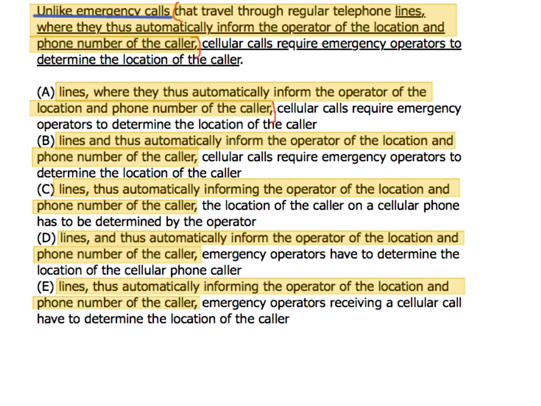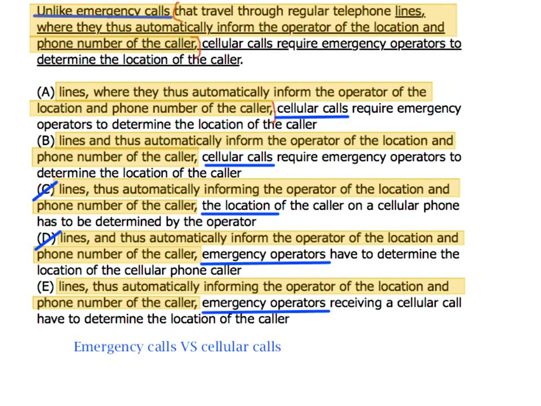Okay, so unlike emergency calls that travel through phone lines, so we've got to be comparing these to other calls. So it's emergency calls versus some other calls. In this case, it's cellular calls. So we need cellular calls after coming home from school. So this is fine, this is fine, this is not fine, this is not fine, and this is not fine.